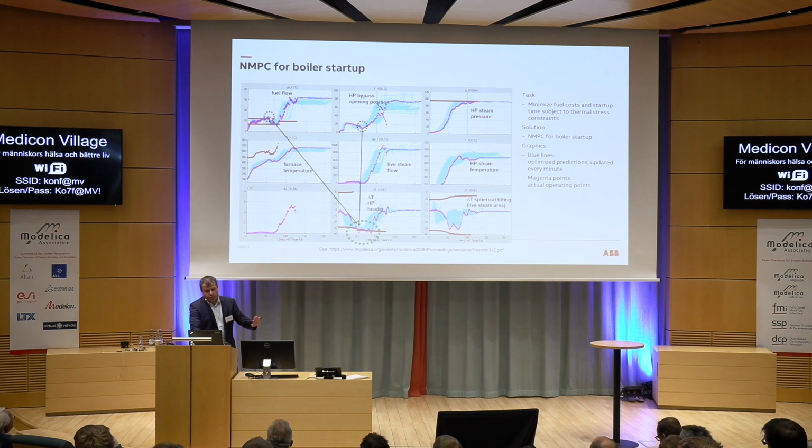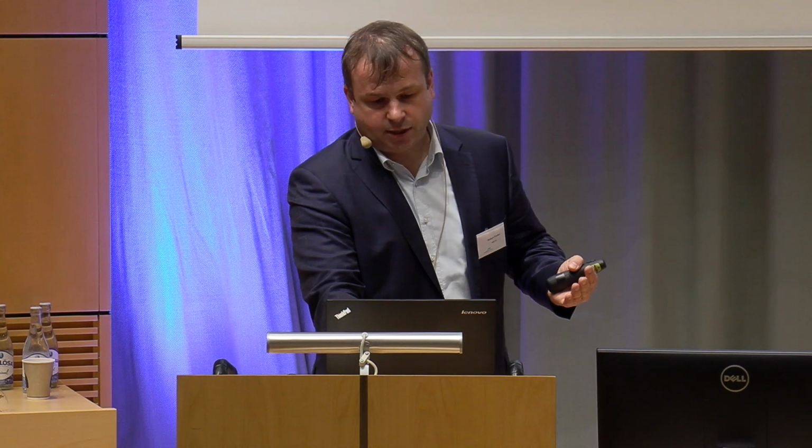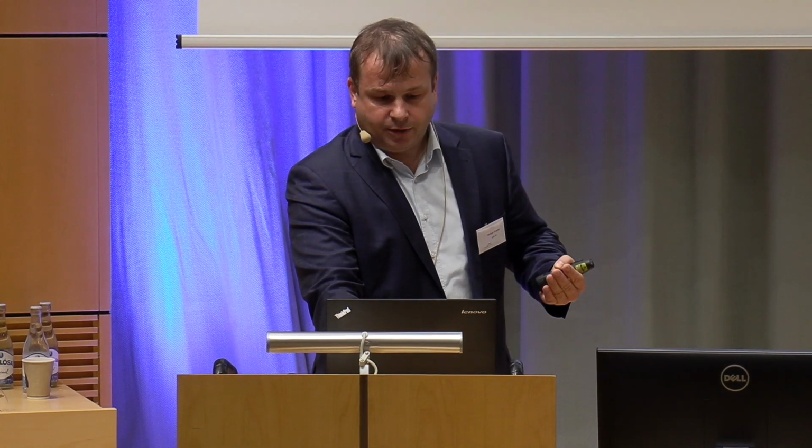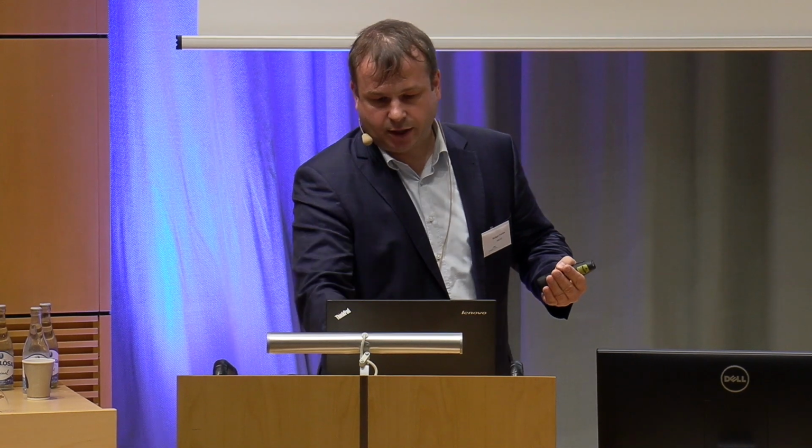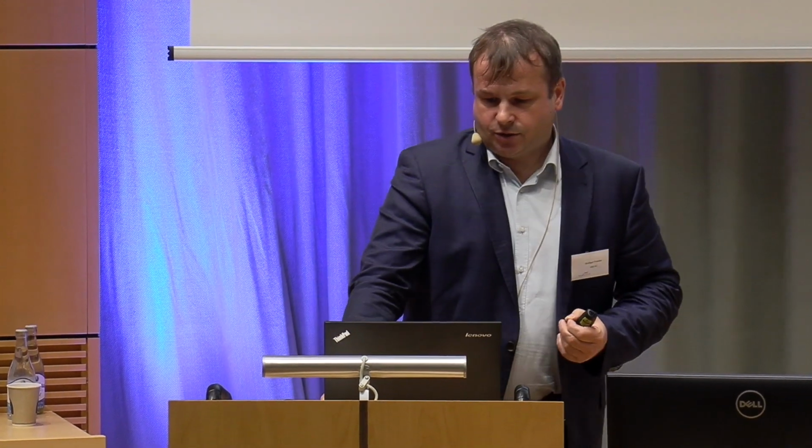So this overshooting resulted in a violation of the predicted thermal stress. And then the NMPC immediately reacted by reducing the fuel flow, by throttling the valve at the outlets or reducing the steam flow, such that we can control the thermal stress back to the limit. And you see we have some more disturbances, so over almost three quarters of an hour we controlled the plant along the allowed thermal stress by manipulating the fuel flow of startup fuel and the steam flow. And then here you see the coal mills start, and then the regular operation starts in the power plant. So this is an example of a nonlinear model predictive control which we have installed in a couple of coal-fired power plants meanwhile. Whenever a power plant has to start up at least once a week, it makes a lot of sense to have such an advanced startup control.